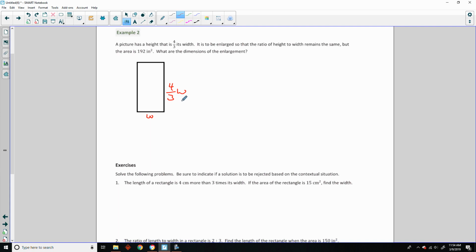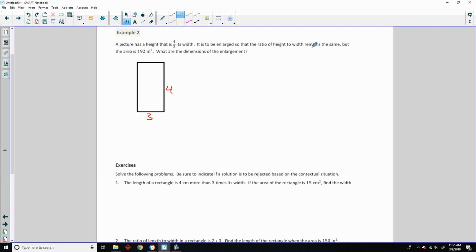and so what we can do is set up a ratio. Since we have 4/3, that is a ratio or a proportion. The height is 4:3, so if the height's 4, the width was 3. 1 1/3 of 3 is 4. Okay, so in order to avoid using a fraction, if I made this 3 times that size, and I made this 3 times that size, then these cancel and I have 3 and 4. Okay, so let me get all this mess out of here. And I will call that 3 and this 4.